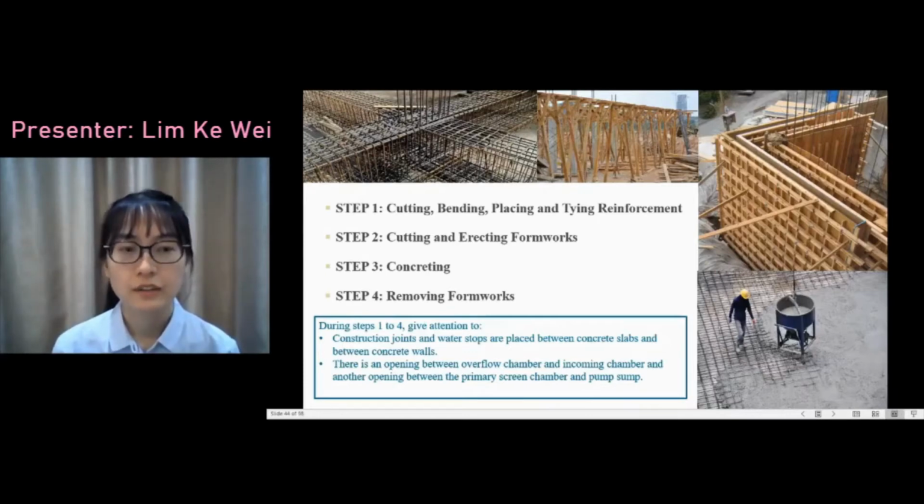And after the concrete has reached sufficient strength, the formwork is removed. And during this process, the construction joints and water stop are placed between the concrete slab and also between the concrete walls. And there is also an opening between the overflow chamber and incoming chambers, and another opening between the primary screen chamber and pump sump.